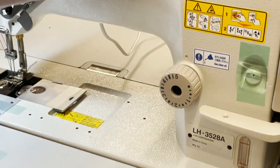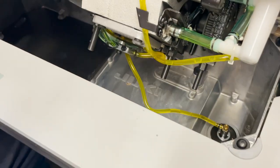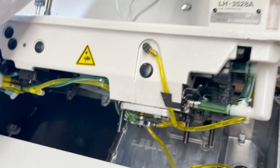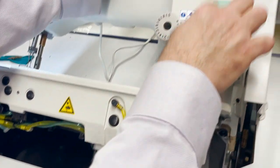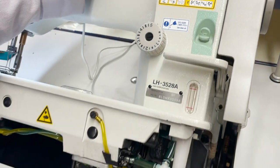There is no oil panel here. Everything goes inside here. This is only a drip oil, nothing else. You pour everything in here. All the oil. They call this a dry head, all right?